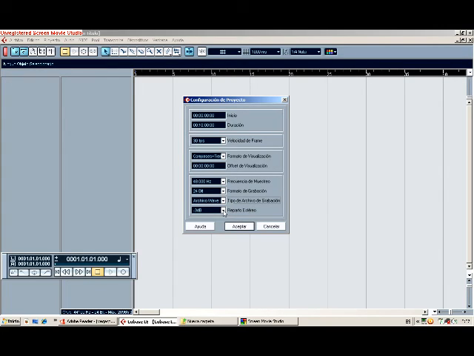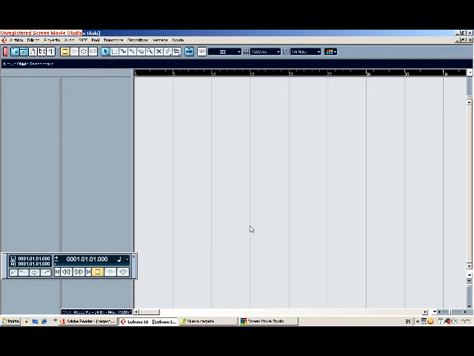The bit depth is 24, and the kind of file that we want to deliver to the hard drive is a WAV file. This parameter is for stereo pan law, set to 0 decibels. Choose accept.